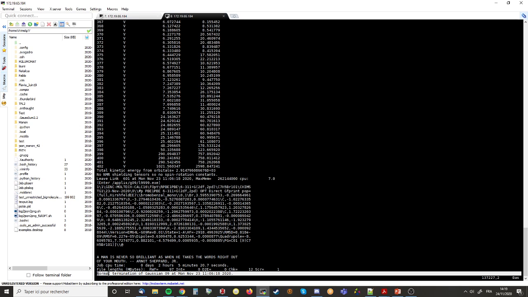If there is no error, neither normal termination, that means that the program crashed during calculation, or is still calculating. Okay, so you should have a termination to indicate that Gaussian reached the end of the process.